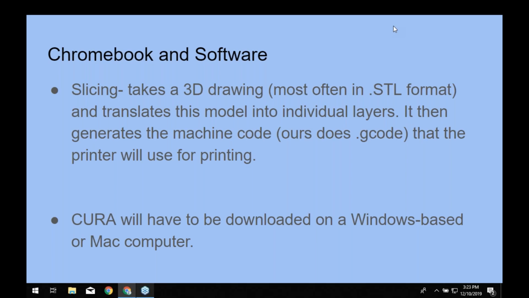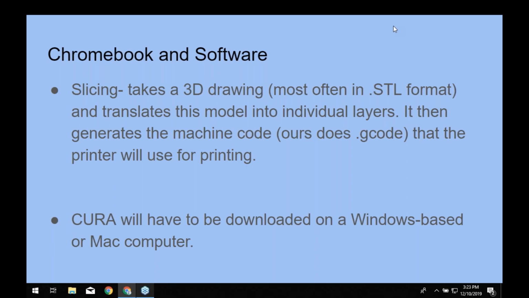So we take the 3D drawing, save it as an STL image, pull it into Kira, and it generates a G-code file, which we use for printing. Again, the slicing process basically takes a 3D print and layers it.